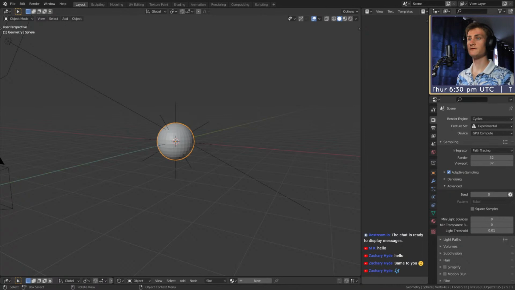Let me quickly pull up another reference for the skull, and then we can start.